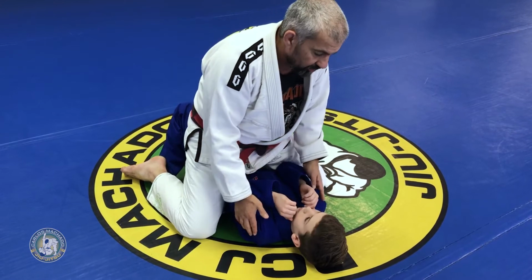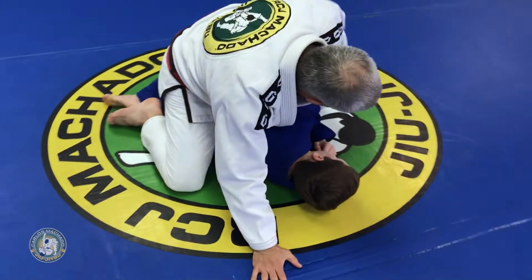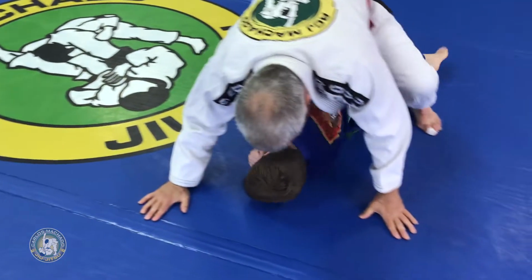Let's say he's going to roll to his right. Just stay here for a second. Just kind of roll. Keep rolling. Yeah, you kind of look. I post the far leg, and I keep walking. Keep rolling. Keep walking. Keep rolling. Good. Very good. See that?